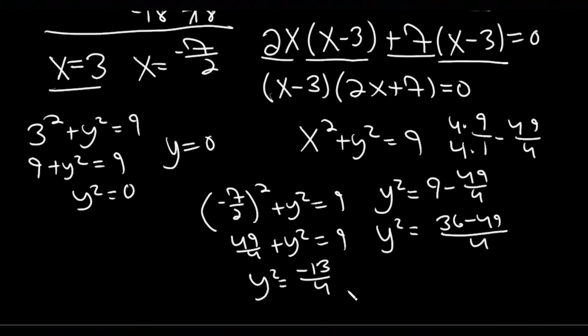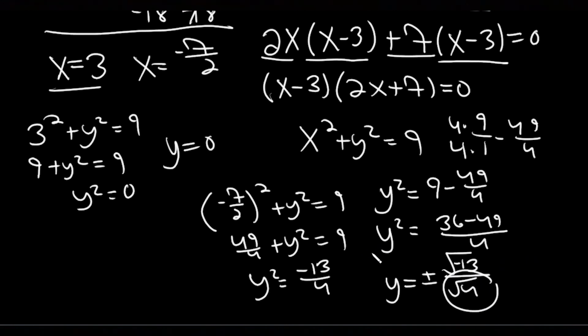And then finally, I take the square root on both sides. I get y is equal to plus or minus. Now remember, when you apply the square root to a fraction, that happens on both the numerator and denominator. So technically, you're writing it like this: square root of negative 13 over square root of 4, okay? Well, we know that the square root of 4 is going to be 2. So I can go ahead and replace this part here with 2.